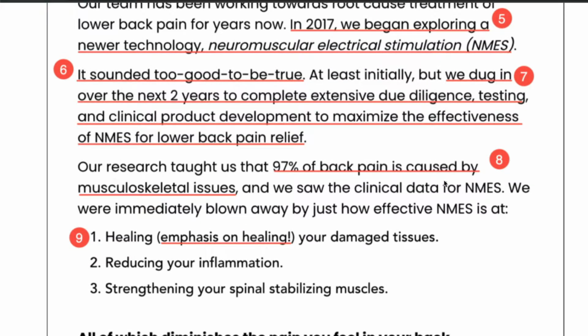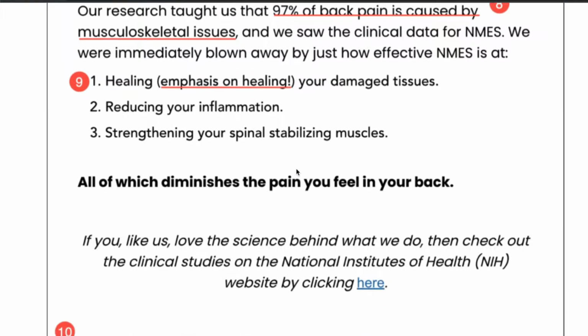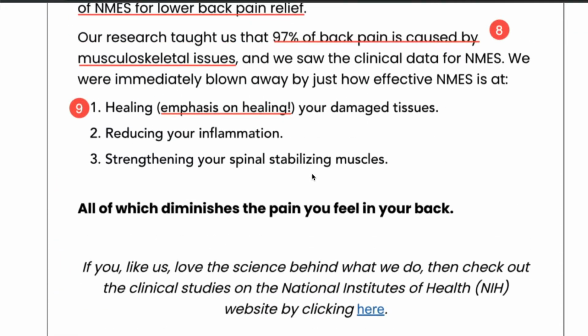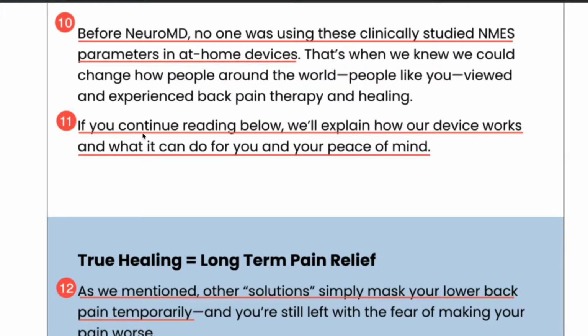And here again, we're trying to demonstrate our expertise. And then we talk about emphasis, again, emphasizing that point on healing. What else do we have? Let me see. One of the things. So again, we're continuing to demonstrate expertise. And then again, here we are adding this little thing that gets the reader to want to continue reading.